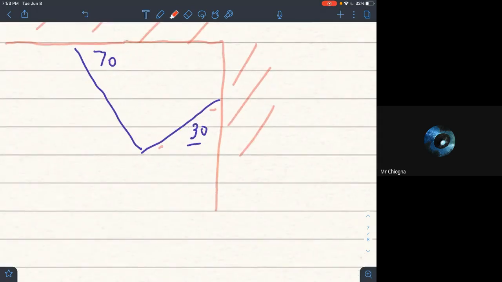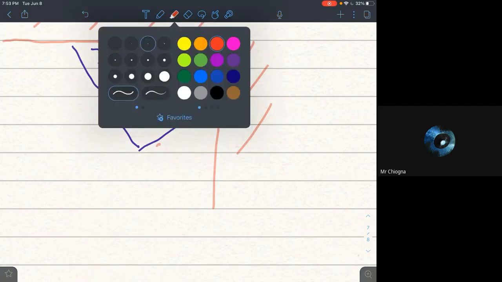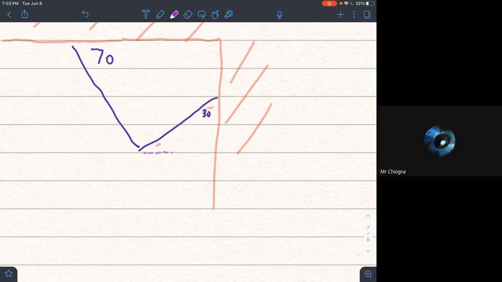Let's just draw this out so it's more clear. It's 30 in here. You're interested in the angle within here. What's that angle? So it must be the complementary. It must be 60. And then according to the Z rule, you're interested in this angle. You're always at the tail of the vector. Remember the vectors are force vectors. You're interested in drawing out the angle at the tail of these vectors.